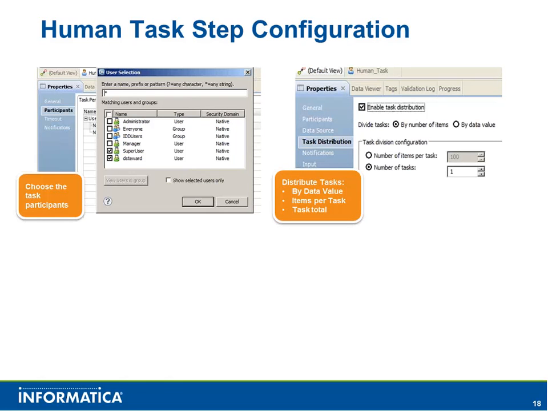Having chosen that, then you need to decide how you want to distribute the tasks. If you have a group of users, you may want to do that by data value. So if there's particular data that you want certain users to review, you can set up some rules to take care of that. You can have other, slightly simplified options and just do the number of items per task, or if you have 10 users, you may want to set up 10 total tasks so that each of them gets a roughly even number of items they have to work on, allowing for not being an equal divide.